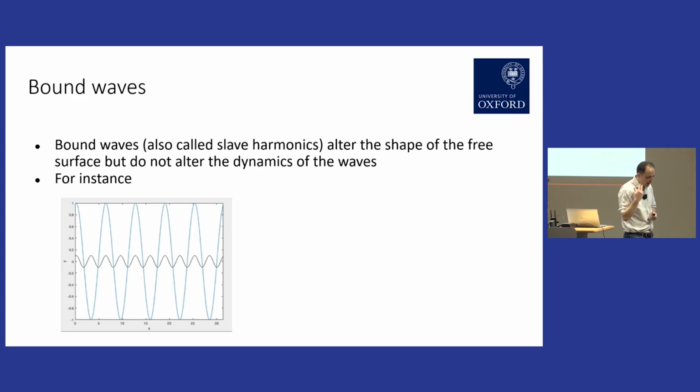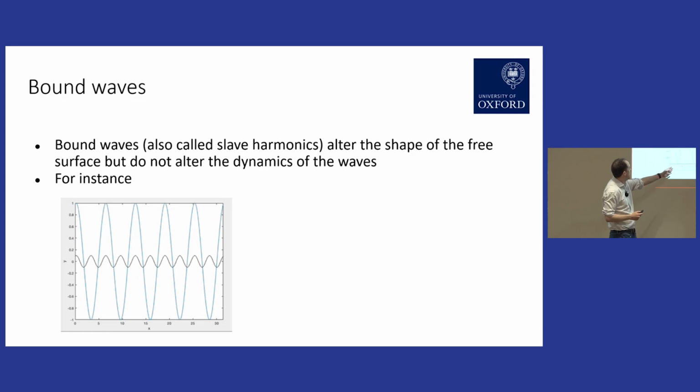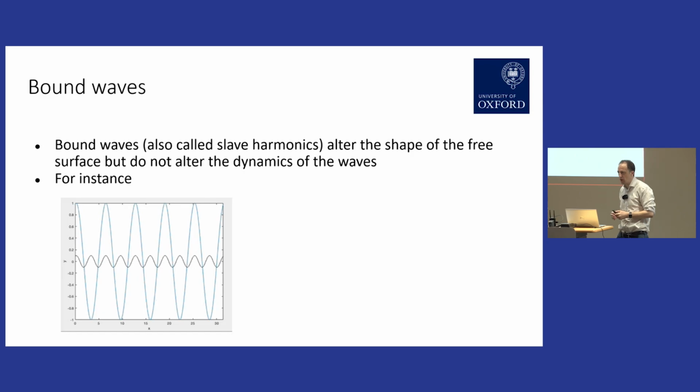One of the ways in which non-linearity modifies the linear waves is that they're essentially components which don't alter how that wave propagates. So what we have here, and this is going to be a bit of an animation, is this blue wave which has some nominal amplitude of 1 unit, and that's going to be our base wave, propagating along nicely in deep water. Now that wave will generate some bound harmonics.